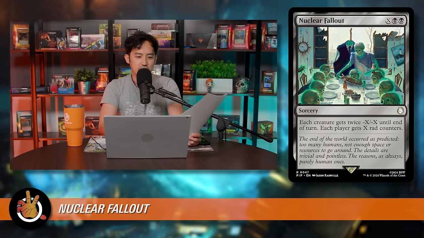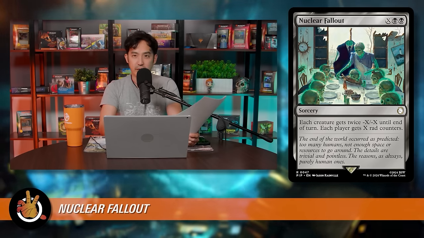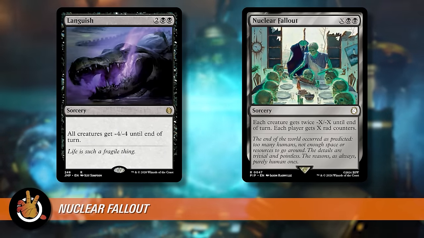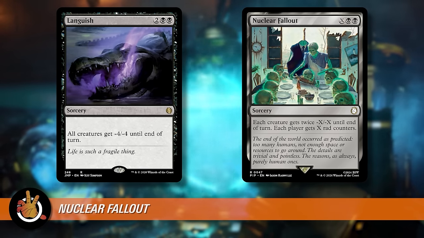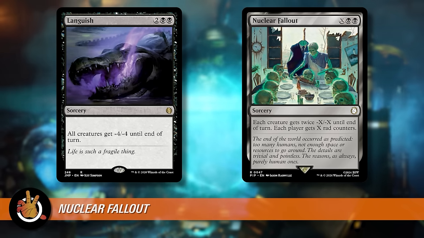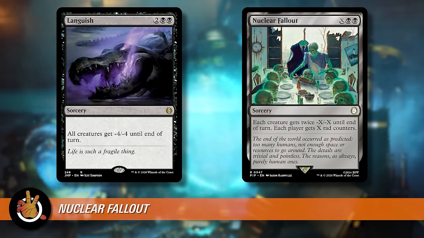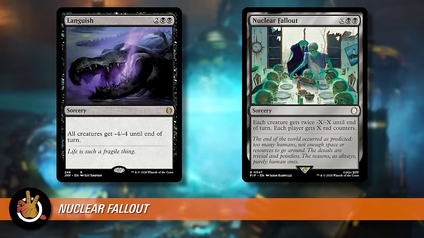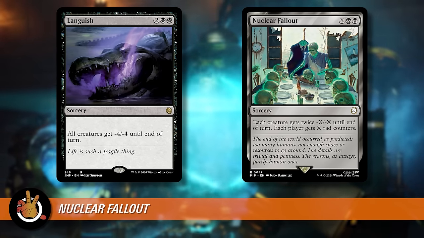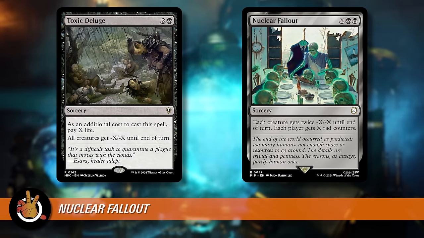Okay. So this is a good rate for a minus one board wipe. Languish is a sorcery that is -4/-4 until end of turn for two black black, and this is the same rate as that. However, with the added benefit that people get rad counters, so they're going to be milling cards, including yourself, by the way. I think 5 mana is going to get you -6/-6. This is going to wipe most boards, get around indestructible, and that's why we love Toxic Deluge.